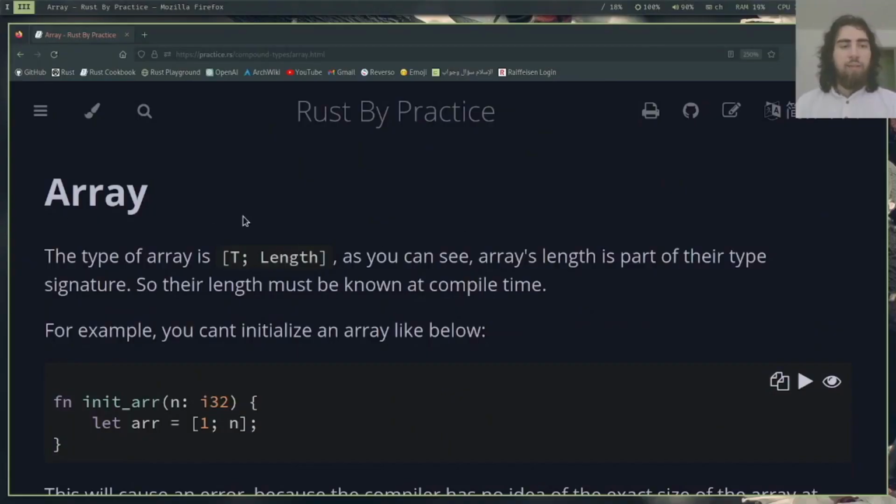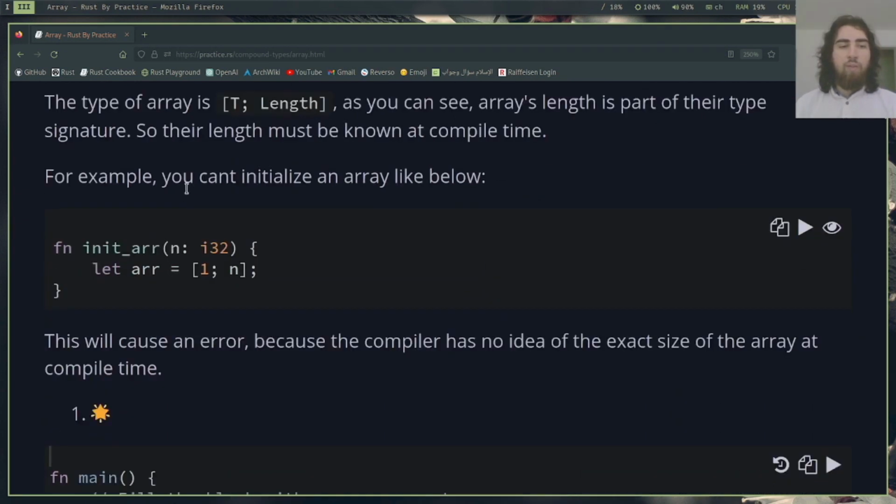So let's see. The type of array is like this. As you can see, array's length is part of their type signature, so their length must be known at compile time. For example, you can't initialize an array like below. This would not be possible. As you can see, we have an init_r function which takes an argument of type i32.